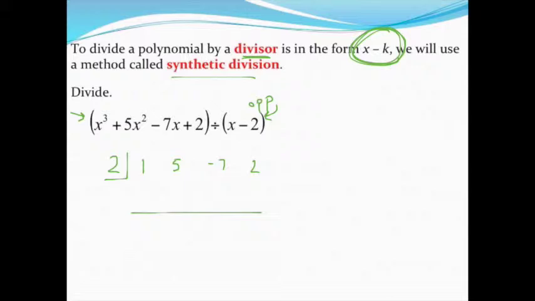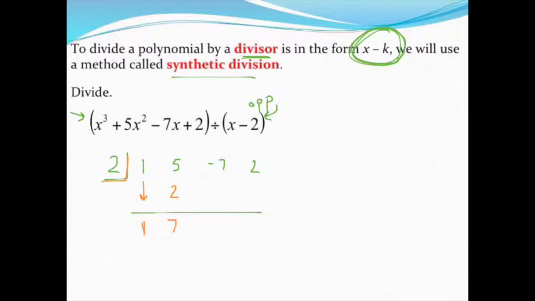The way this works is a series of a couple steps we repeat over and over until we're out of numbers. You always begin by taking that first number and just dropping it straight below the line. The first number always just drops. Take the number below the line and multiply it by the number in the box. 1 times 2 is 2. Record that in the next column above the line, and then add those values together. 5 plus 2 gets you a 7.